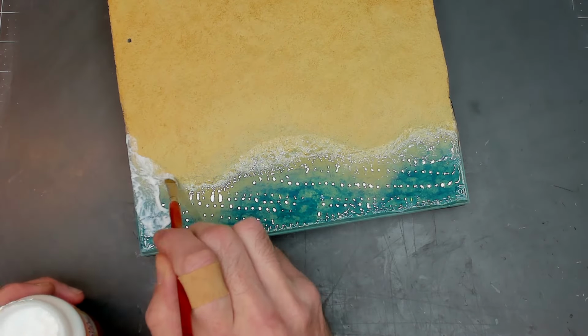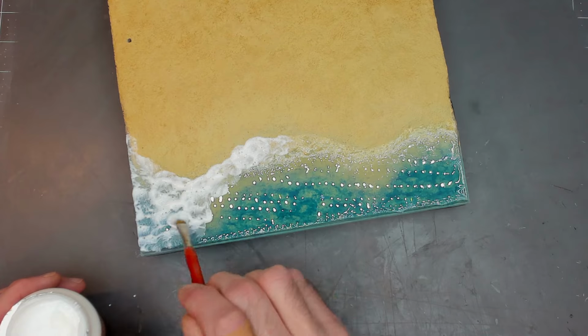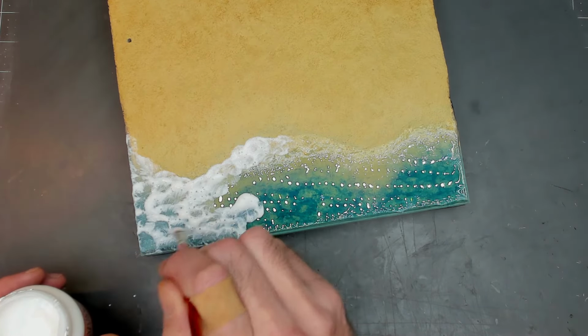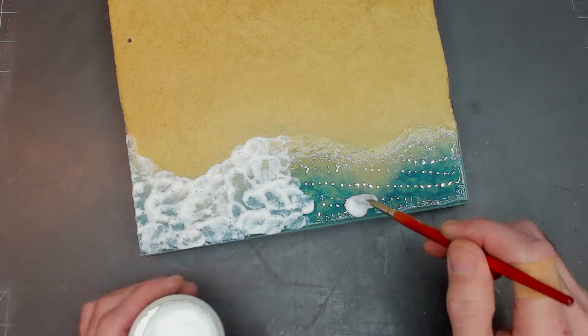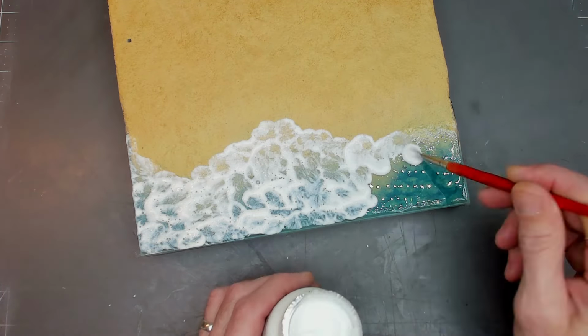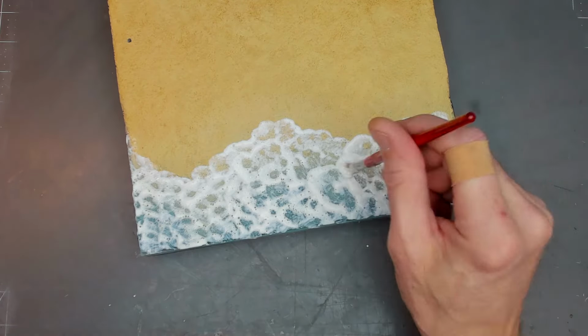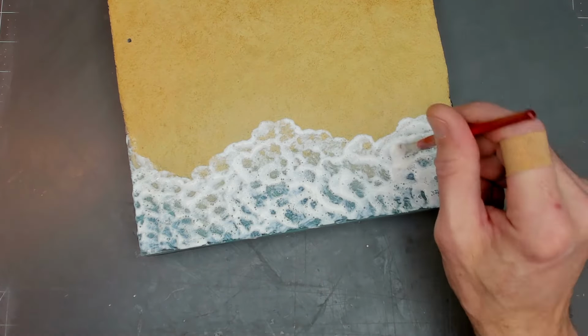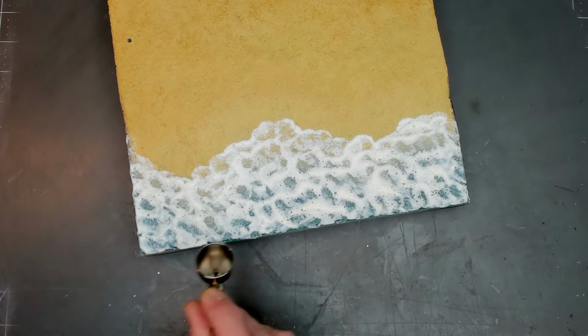I've never used Mod Podge before for anything. So again, more new, scary, my really cool resin pour. Right now I'm not sure at all if I'm destroying it. So I think this is the right way to do this. I'm going to add a little bit of water here in a second and then hit it with the airbrush and try to make it look like there's some pretty good watery ripples going on.